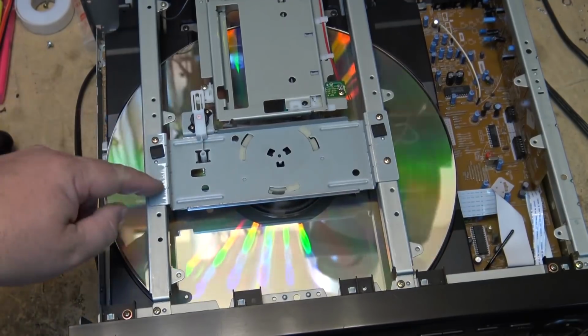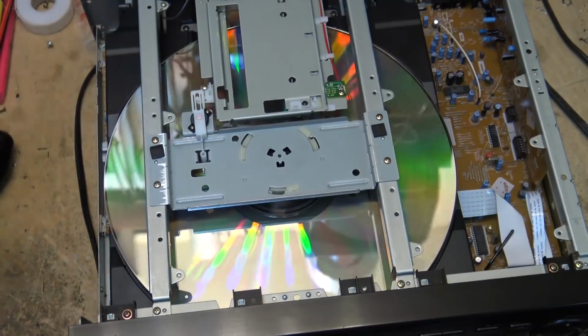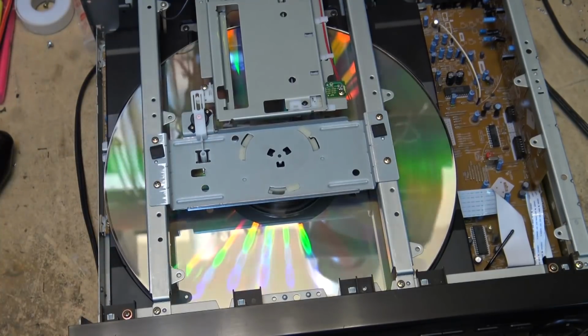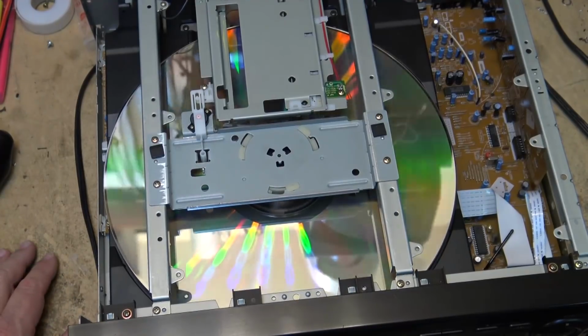Whereas with Laserdisc, because there was no compression, you had the best picture quality that you could get off of NTSC, and it looked fantastic. And I'm just watching this movie now on my plasma, which is a standard definition plasma, and the picture looks great. Let's turn this thing on to side B.